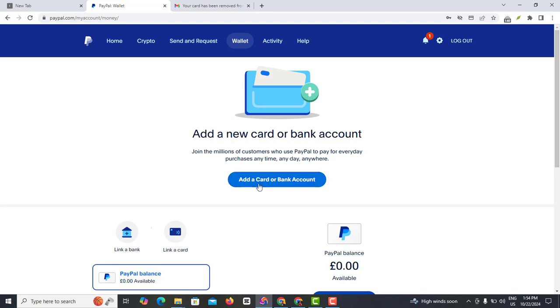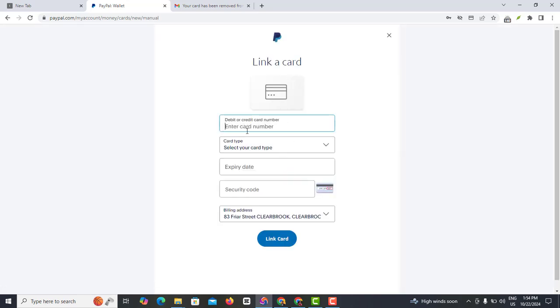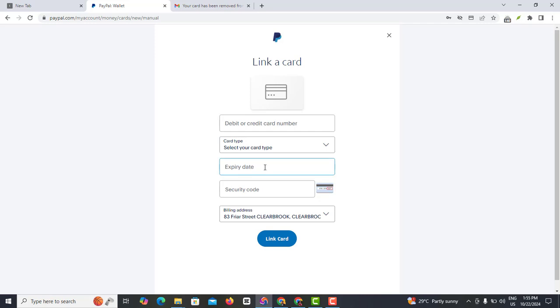I'm just gonna come here and click on add a bank account, link a debit or credit card, and then I'm going to enter the details of the debit or credit card here. That's how I could link it. And then once I enter the card, I enter the expiry date, enter the security code, I'm going to click on link. Mind you, smart thing to do is to enter a MasterCard. Now there are options here. You could enter Visa, MasterCard, American Express, Discover, Maestro, Union Pay, Diners, etc. But I would always advise that you stick with a MasterCard for easy access and all that.